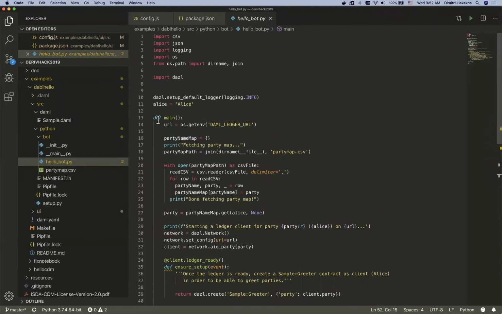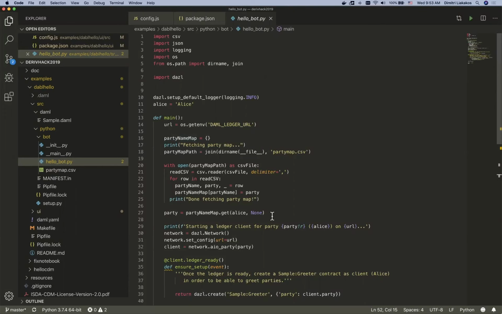The first thing we see is the URL that the bot is going to connect to. This is getting read from an environment variable, which is being set at the environment that the bot is deployed. So this is a line that you shouldn't be changing, and you should keep in mind that this environment variable will always be set for you.